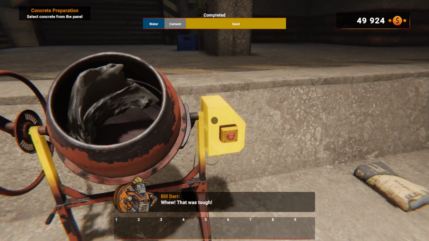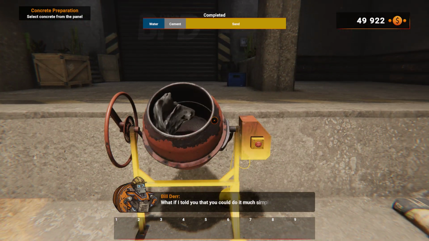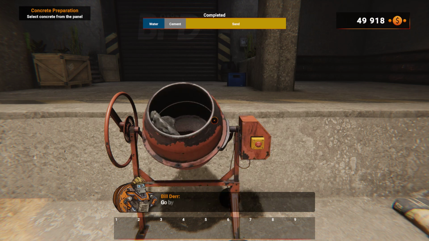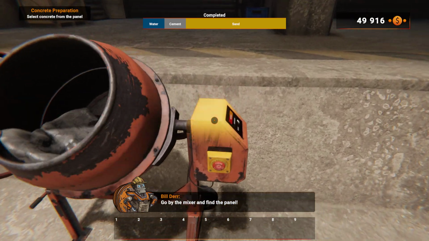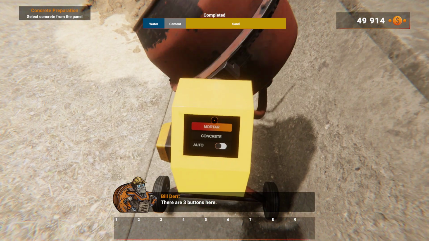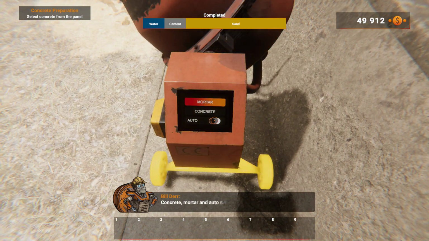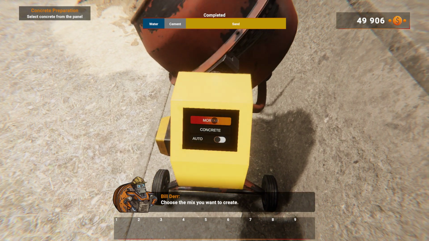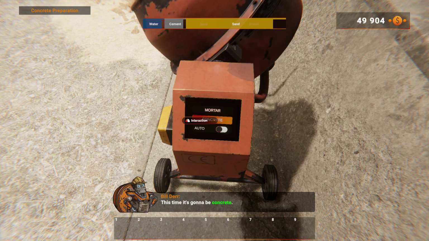That was tough! What if I told you you could do it much simpler and faster? Go by the mixer and find the panel. There are 3 buttons here: concrete, mortar, and auto switch. Choose the mix you want to create. This time it's going to be concrete.